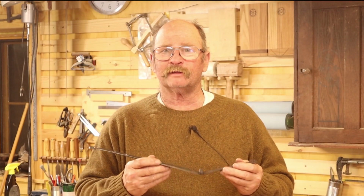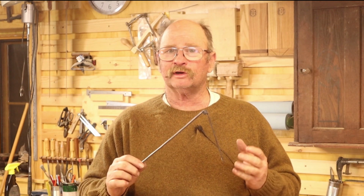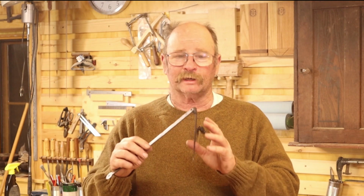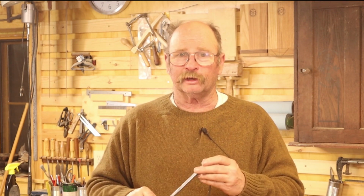Since these hinges have a little bit of a unique installation requirement, I thought I would show you a little bit about what that might look like. I don't actually have a Dutch tool chest to show you on, and I'm not going to build a mock-up lid or anything like that. I'm just going to show you how this knuckle has to be inlet into the back panel so that everything sits flush and plays nice.